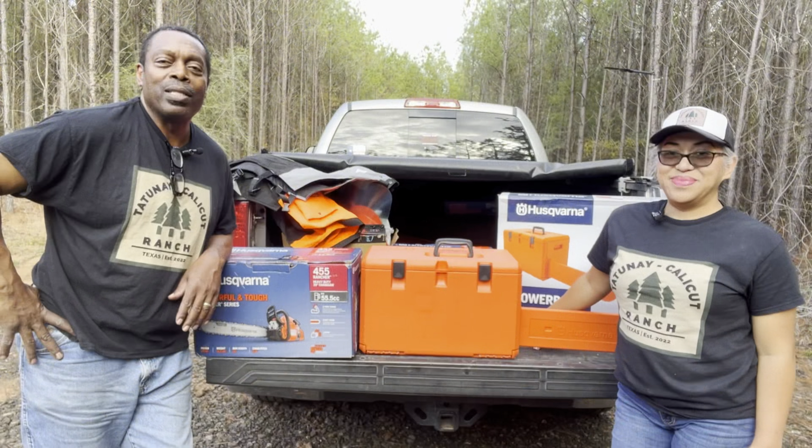So let's unbox this because I want to use it already. Not too shabby. Not too big, not too small. So it comes with the oil. Is this oil? No, that's the fuel. It doesn't come pre-mixed. This right here, you mix with a gallon of gas. But what we did was we bought it ready to go, where we didn't have to do any mixing. It's pre-mixed, ready to go. And it also comes with a tool like this.